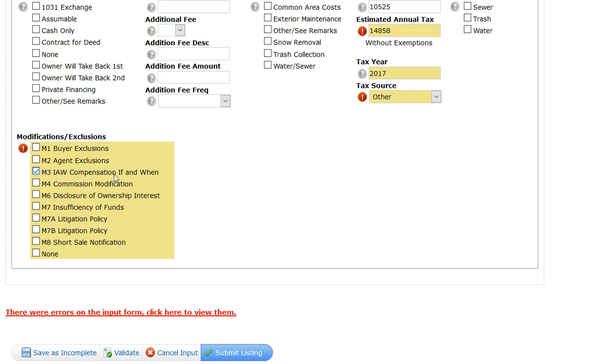M3, if and when, compensation, if and when. So essentially what this means is that the commission is paid at closing. That is our understanding of it. It's important to select because otherwise it might be construed that the seller would owe commission perhaps with an accepted offer. That's definitely not what you want.